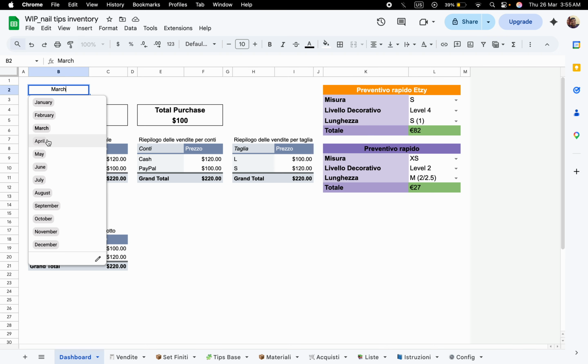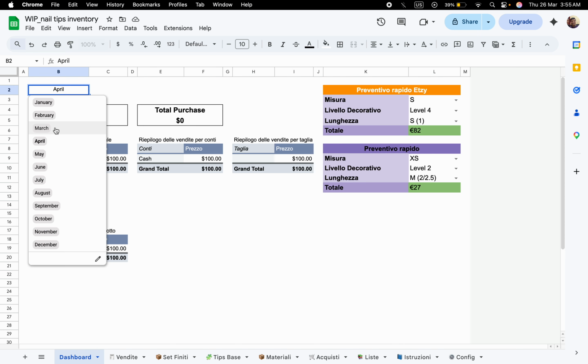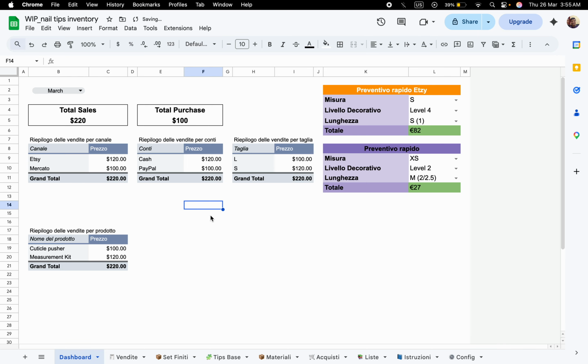If we select April, we only have one data, so we have a different data summary, like sales by channels, sales by accounts, sales by product size, and sales by each product. Maybe you can see March, you can see the details.